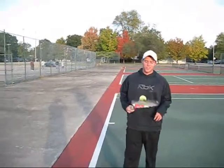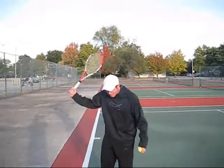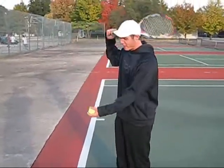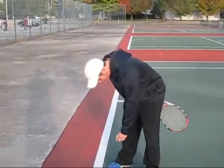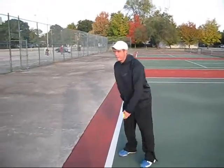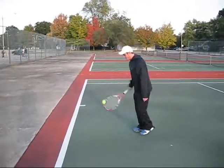And now we're going to do a shot called the tweener. Basically, when somebody hits a lob over your head and you run back for it, and you're not quick enough or you don't have enough time to run around and hit a shot, instead, you go in between your legs. And all you want to do is get the ball timed up just about right here. When you're going to hit it, you want the ball just halfway between basically your pelvis and the ground. And when you're running back for it, you just time it right and then.